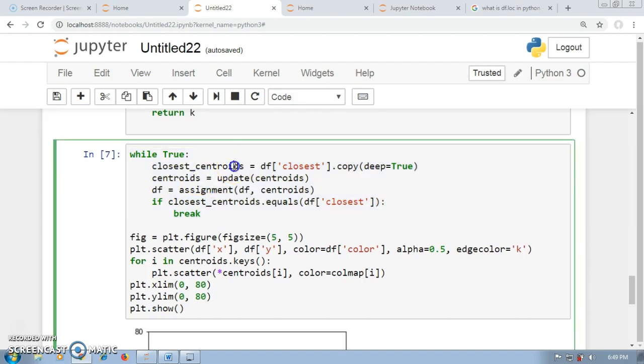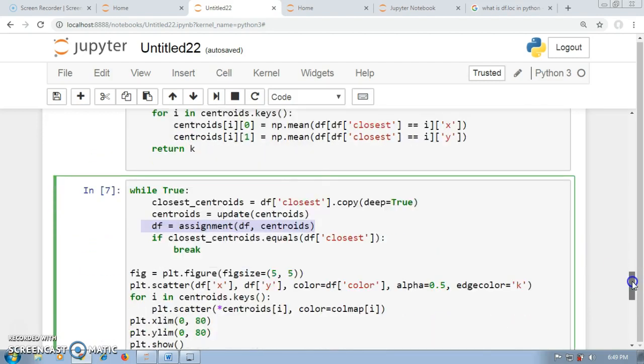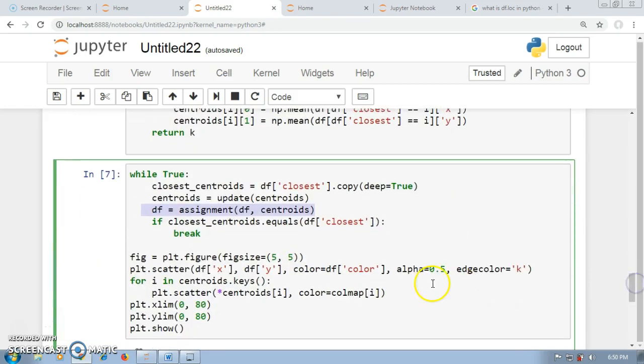So here closest_centroids is closest.copy(). We are copying the previous centroids, and using the update function we update our centroids, and using the df assignment we assign points. Whatever steps we described, we are just calling these functions from the while loop.